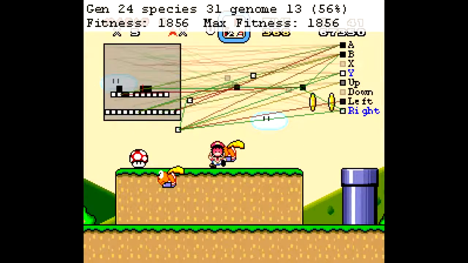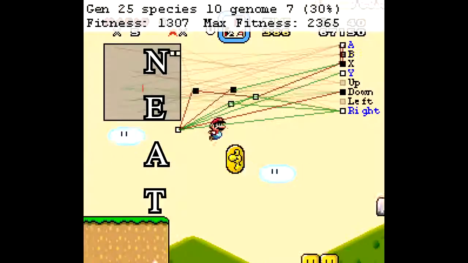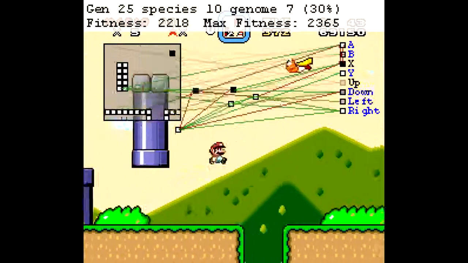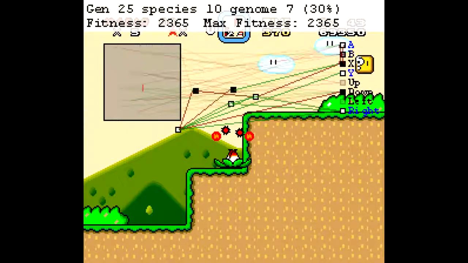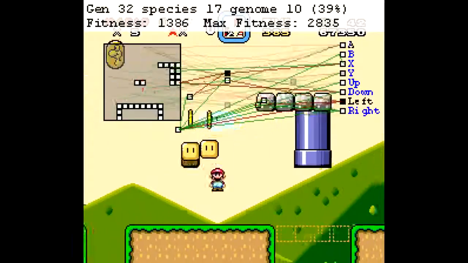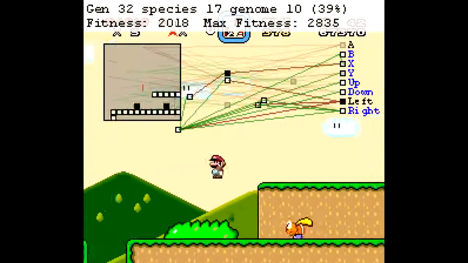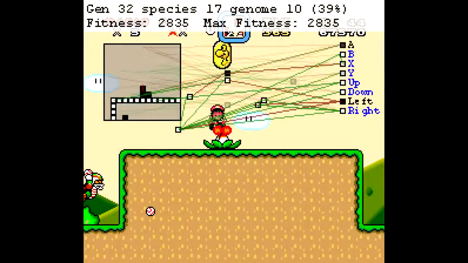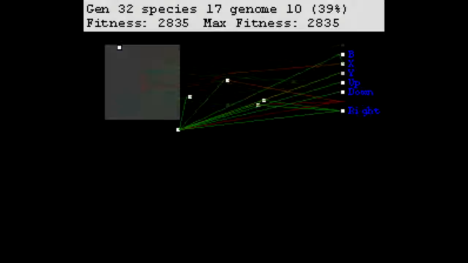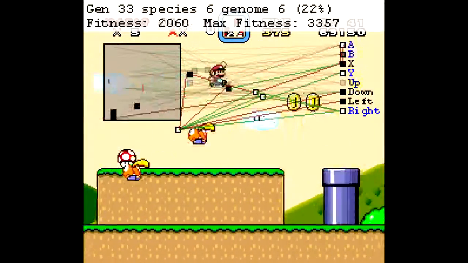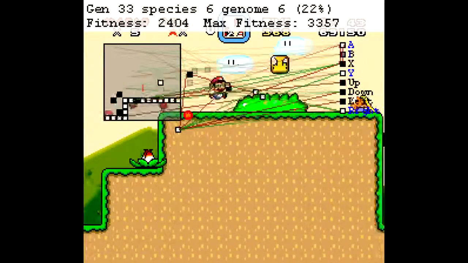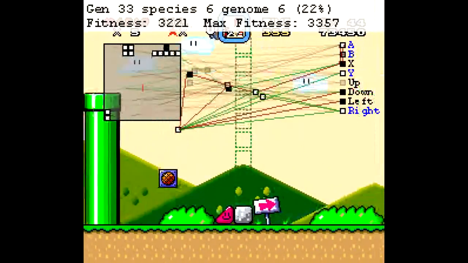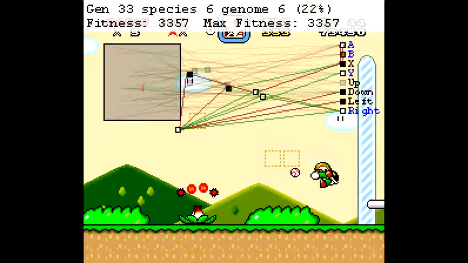I didn't come up with this idea on my own. This algorithm is called NEAT, which stands for Neuroevolution of Augmenting Topologies, and it's based on a paper by Kenneth Stanley and Risto Miikkulainen. It's a really great paper that describes how to use genetic algorithms to build up neural networks from bare bones, without presupposing the best structure for the neurons and their connections. It also includes some really cool ideas for separating genomes into species, which a lot of genetic algorithms don't really try and do. I wrote MarI from scratch in Lua as a plugin for an emulator called BizHawk.